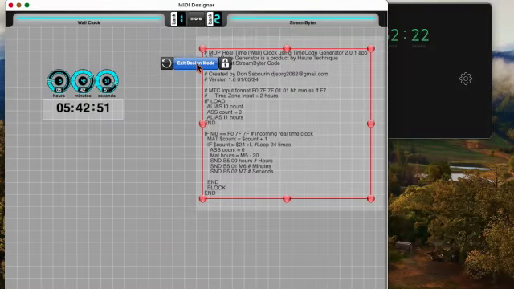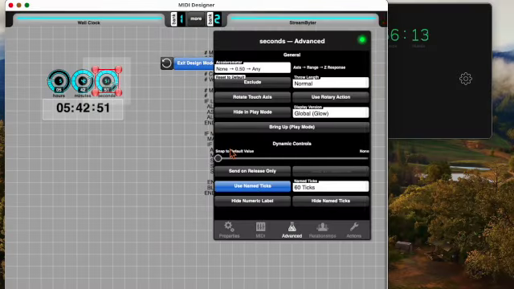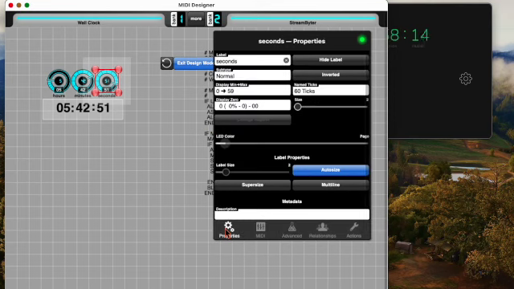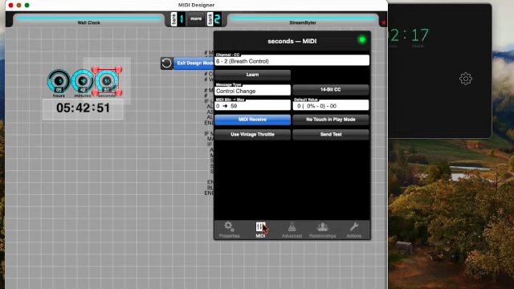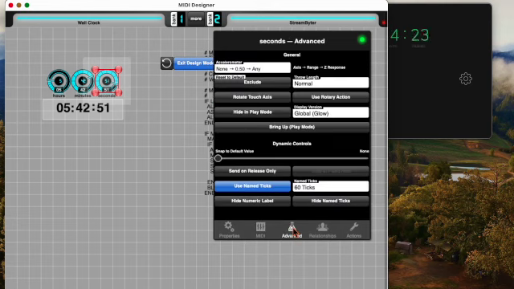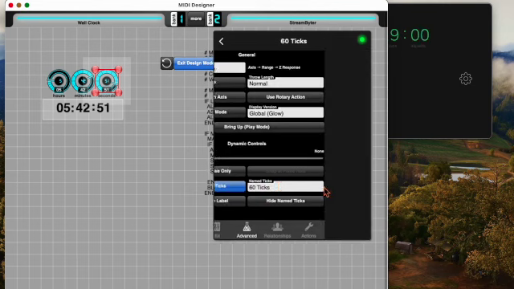In design mode, the properties of the seconds knob show 60 ticks going from 0 to 59. MIDI uses channel 6, CC2, and is a message type, control change, and MIDI receive is active, and advanced named ticks are used.